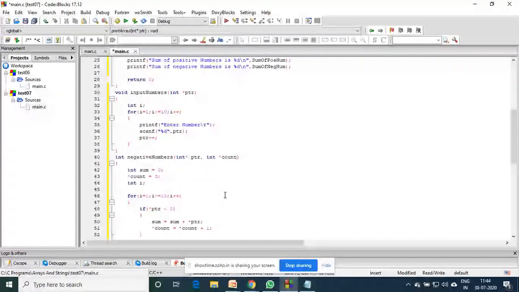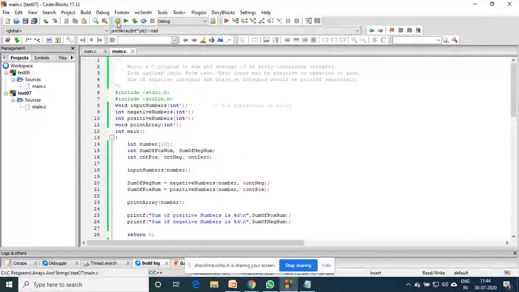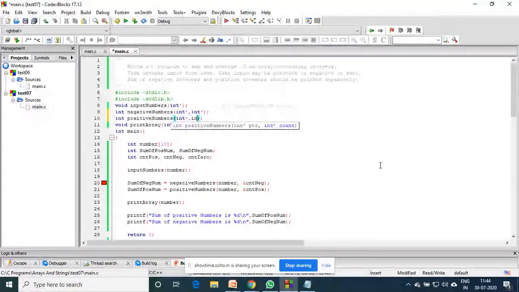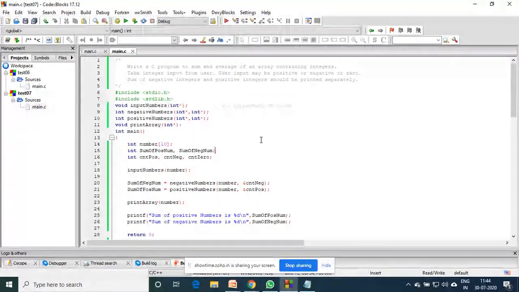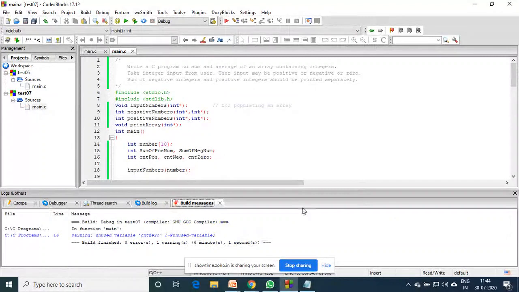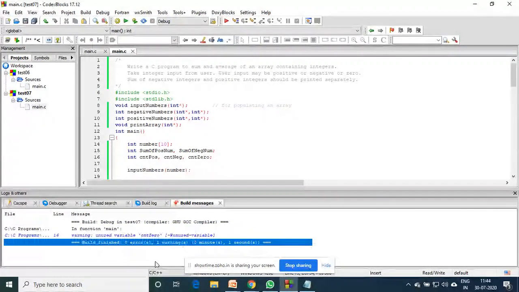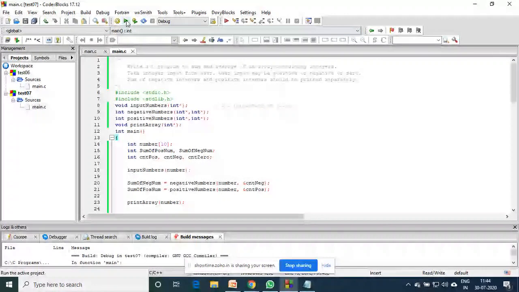Right, I hope it should work. It is here problem of arguments. So int star and int star, right? I hope it works. When you play along with the pointers, what is warning here? Okay, one variable we have not used. That is not a big problem, right? For time being, we will enter negative and positive numbers.